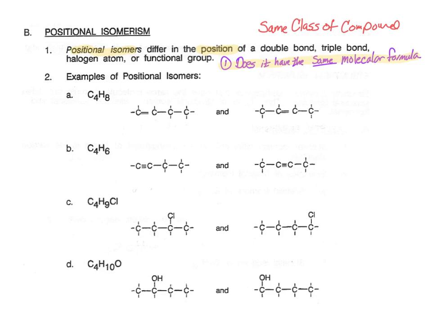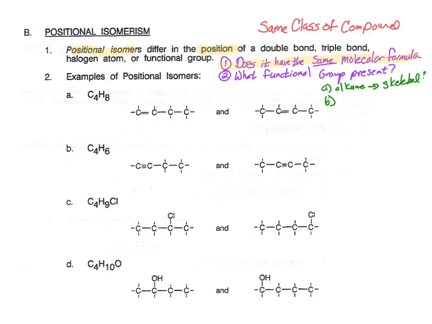If we look at the compound and we see that it is a hydrocarbon that doesn't have double bonds or triple bonds in it, then we know that we have an alkane. It is most likely to be a skeletal isomer and nothing else. And as mentioned in the previous video, for this class, if we see an alkane, the only choice will be skeletal isomer. So now, assuming we do have a functional group, we're going to look to see is it a positional isomer or one of the other isomer possibilities.